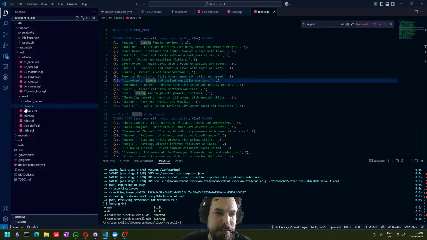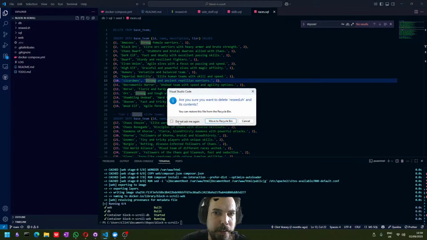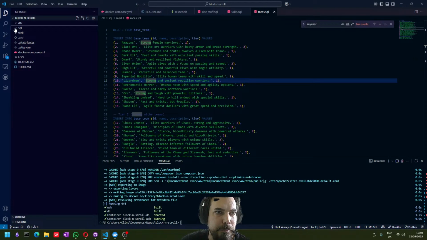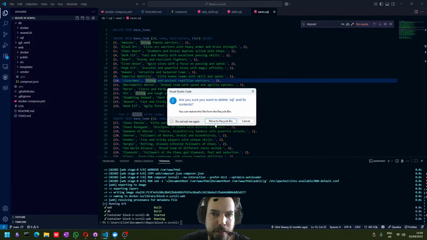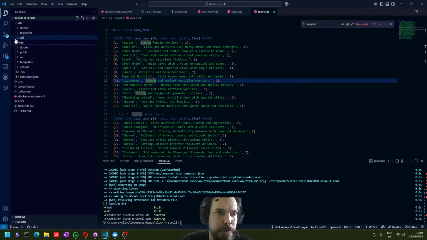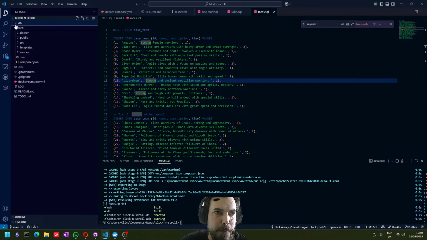not in the templates. You see you've got these folders here. That doesn't need to be there, and that I don't need either. There should be two directories: database and web.